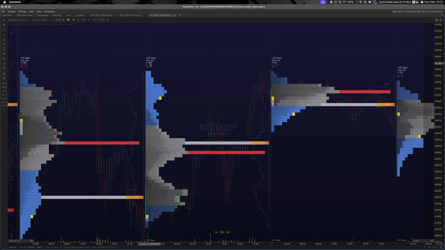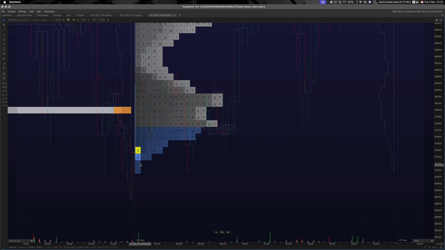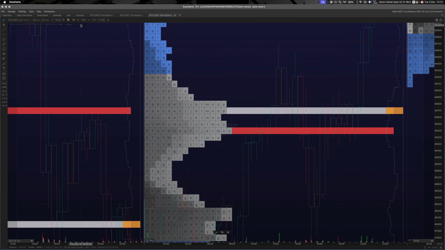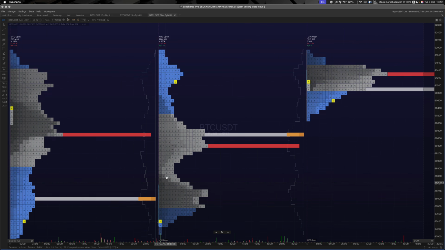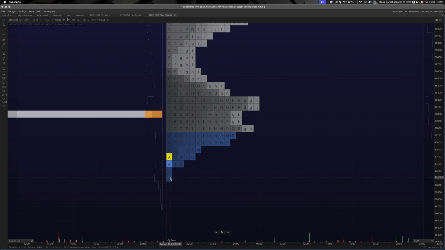If you're looking at every single profile, you'll see that generally you'll get a low which consists of one block, selling tails. These are buying tails. So at the low, they're buying tails. At the high, let's just remove the candles. They're selling tails. Okay. So what we've got here is a 2-block buying tail, where you've got one block. That's a 2-block buying tail.